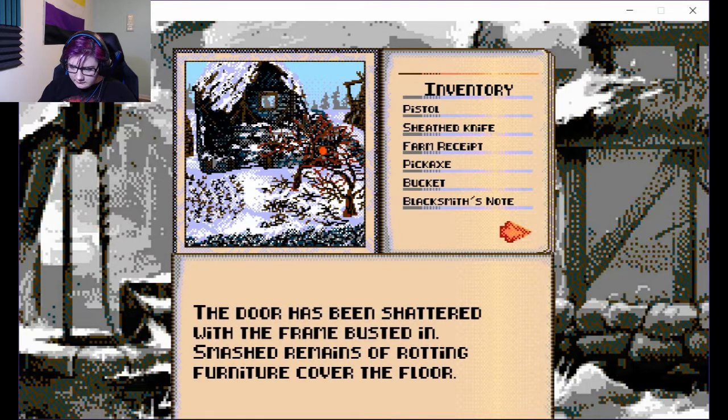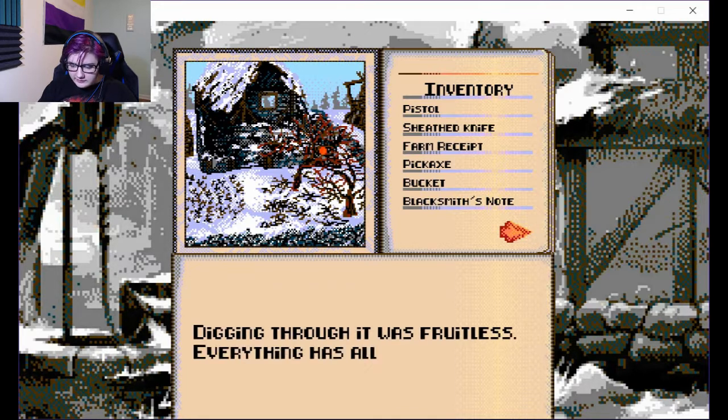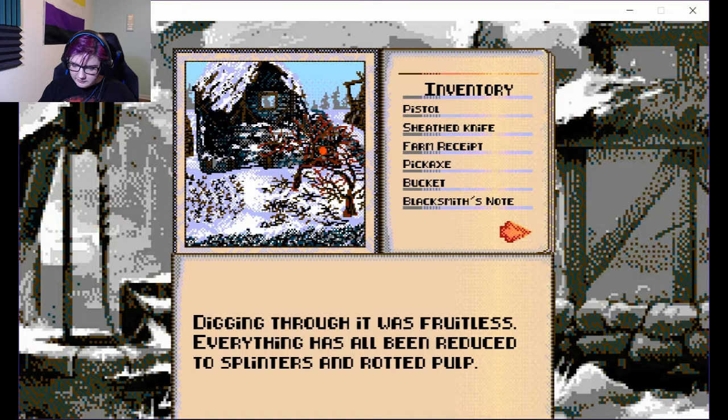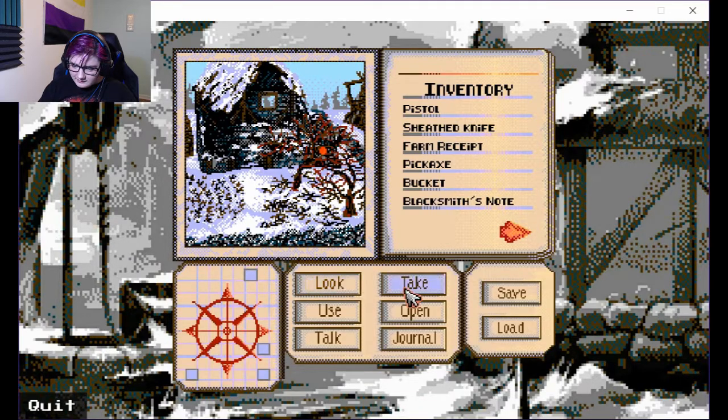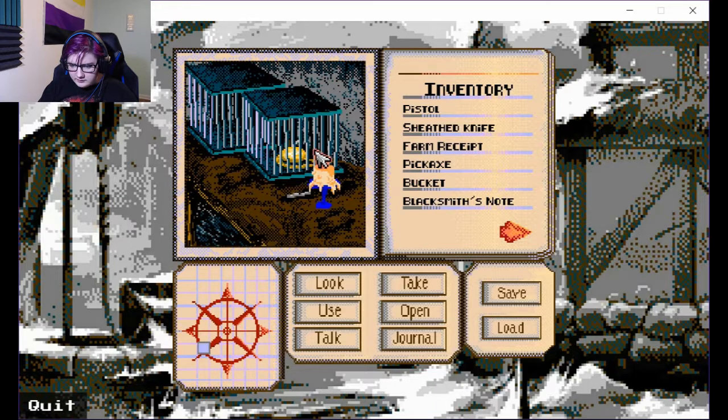The door has been shattered, the frame busted in, smashed remains of rotting furniture cover the floor. Digging through it was fruitless. Everything has all been reduced to splinters and rotted pulp. Can I take some splinters and rotted pulp? You don't need it. Should I?